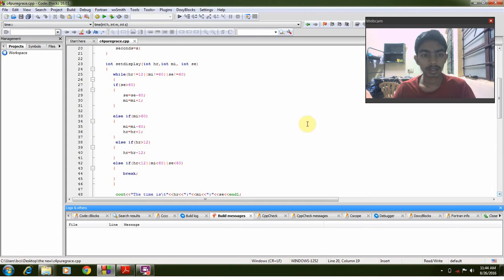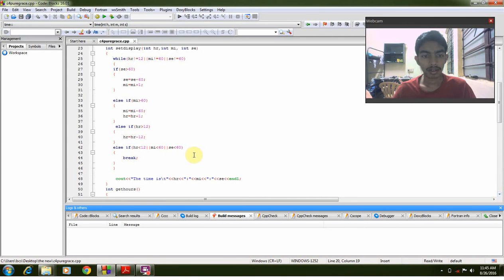Else, if minutes is greater than 60, then we have to make it less than 60, so minutes is deducted by 60. At the same time, 60 minutes is 1 hour, so the hours variable is incremented by 1. Otherwise, if hours is greater than 12, then hours minus 12 makes the hours into standard format, that is less than 12.